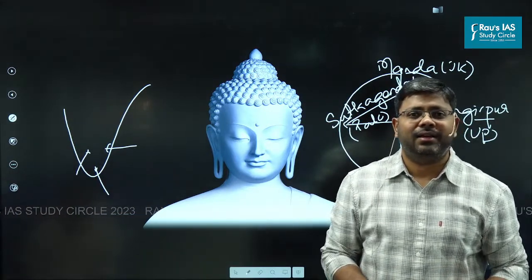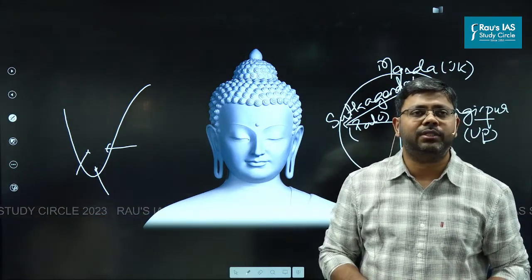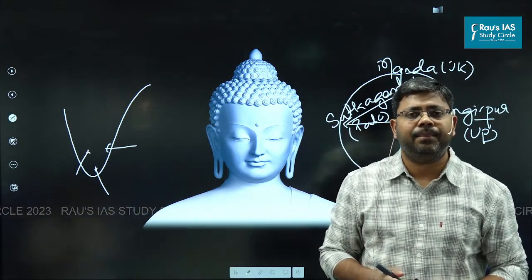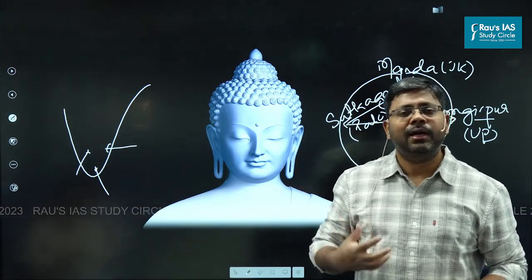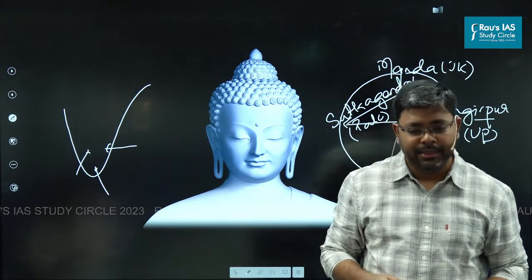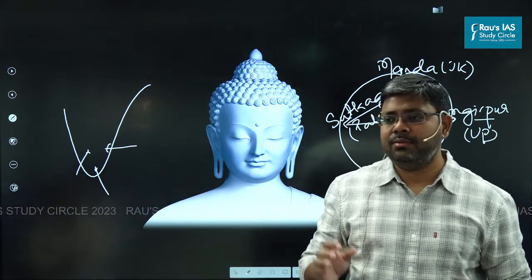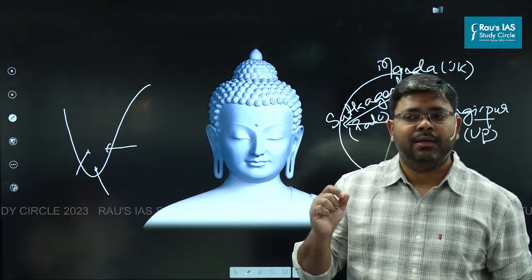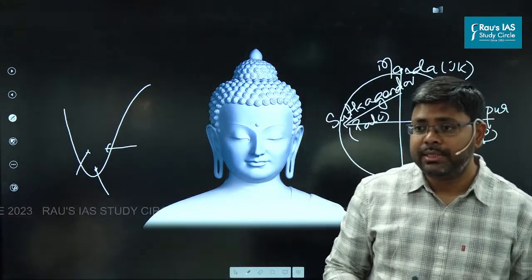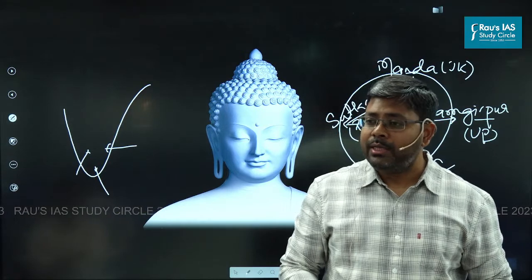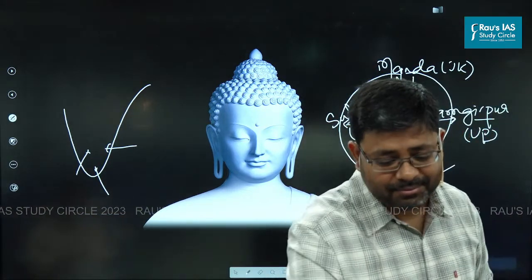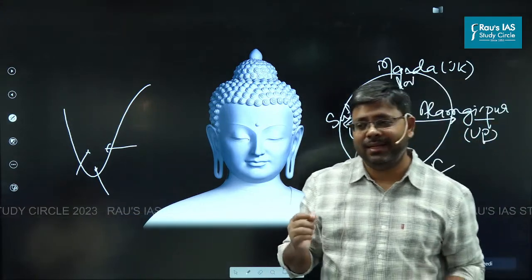But if I talk about it, one question is being asked by one offline candidate: when you're writing the answer, how would the answer look very different? My question is that there were so many leaders in the Indian national movement. Why was there just one Gandhiji? What was so different about Mahatma Gandhi?